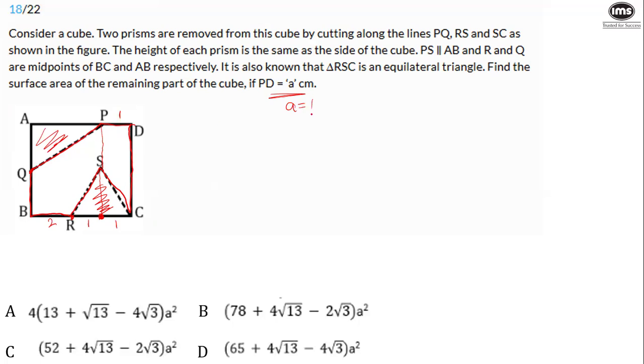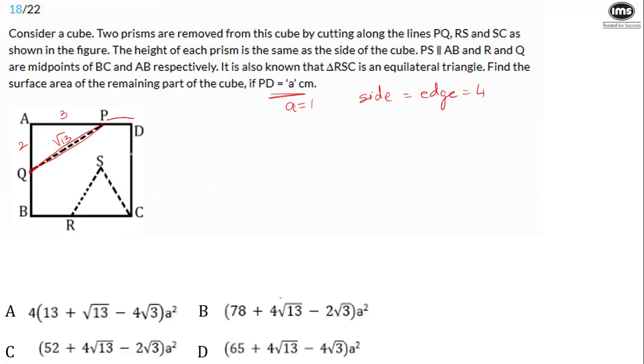So the edge of the cube is equal to 4. This is what I can start with. I take A as 1 only, so all my options I can just verify now with the numbers. The first thing that I need is the irrational part. Now PD is 1, this is 2, this is 3. So we get this as root 13.